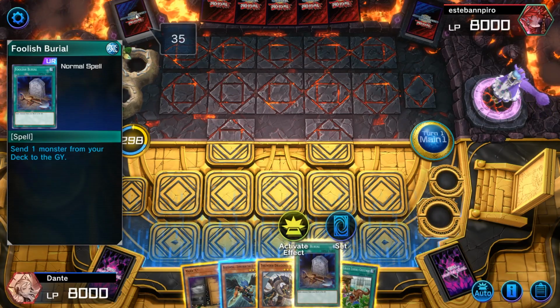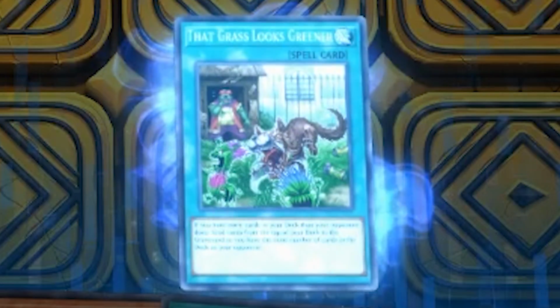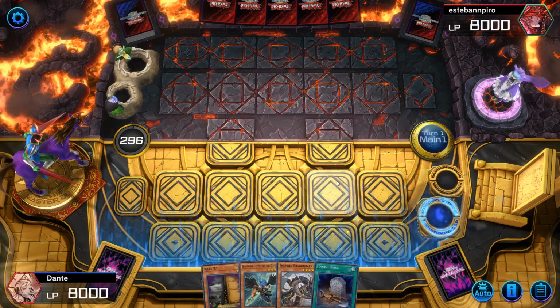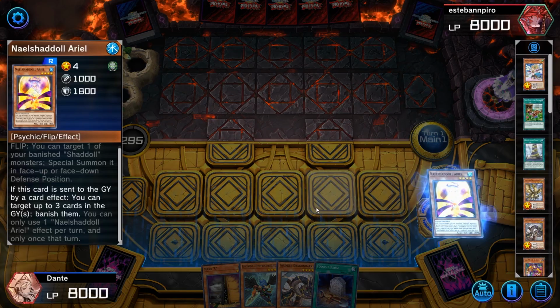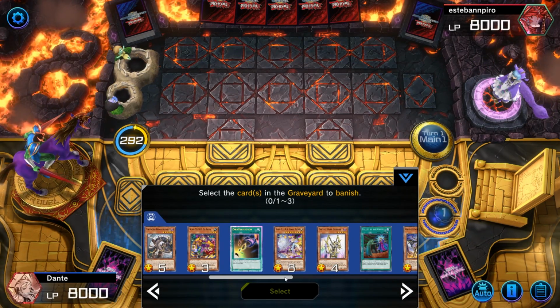Okie dokie, let's start by activating that Grass Looks Greener immediately. I believe he doesn't have the Ash Blossom. He doesn't have it. Ooh, P.U.N.K. whole bunch of cards. Let's use Wendy's effect from the graveyard. Let's use Arios' effect from the graveyard. I don't know why I used it before even looking at the graveyard, but let's see.